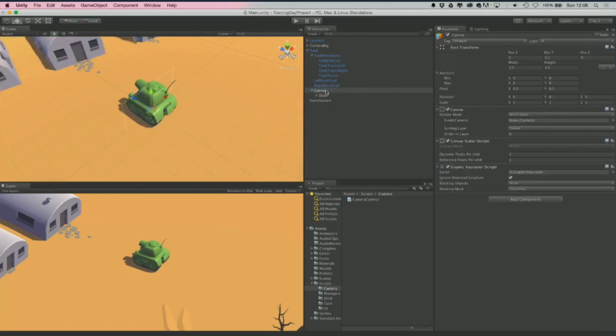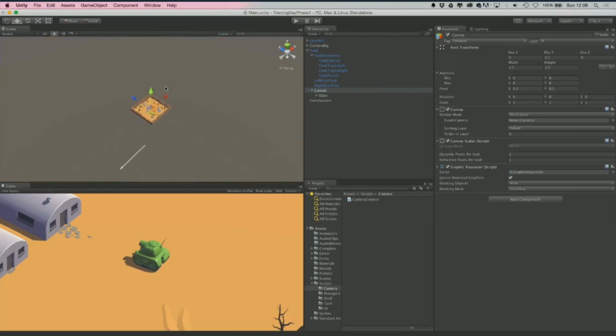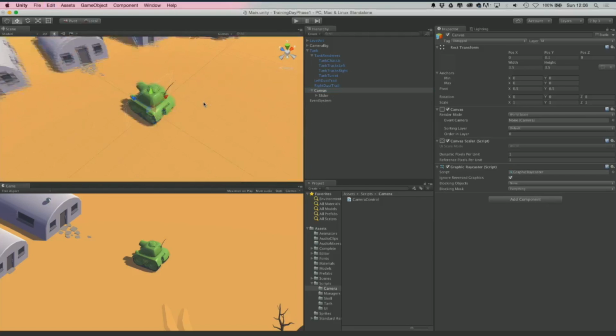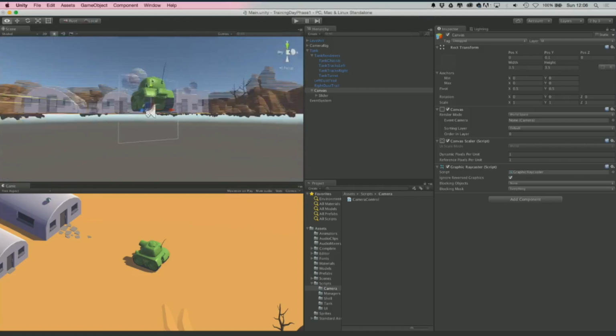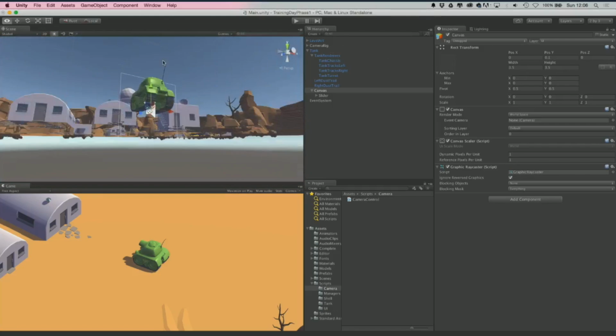So all I've done there is I've just selected my canvas, hovered over the scene view, and pressed F to frame selected. I was all the way out because it was showing me it. Now it's smaller, I can hover, press F to zoom in. So we're nearly there. It's currently rotated the wrong way though, so we don't really want that.